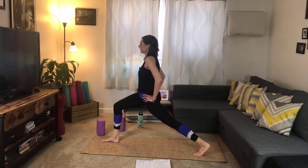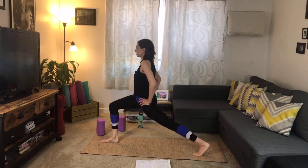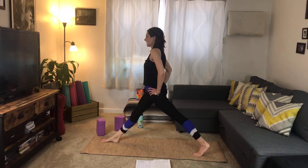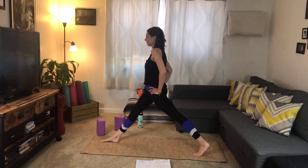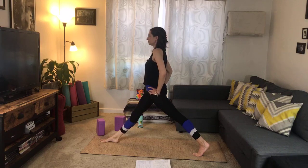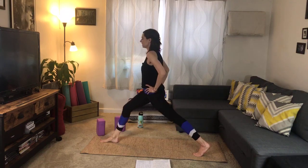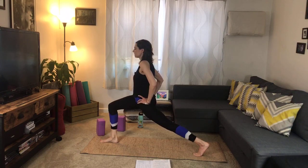Gorgeous. And we're going to flow here. Inhale, straighten through the front leg. Exhale, bend the knees. Inhale, straighten through the front leg. Exhale, bend the knee. Inhale. Beautiful. Exhale. Two more times. Inhale. Exhale. You feel that nice stretch in the left thigh. Inhale. And exhale. Beautiful. Stay here.